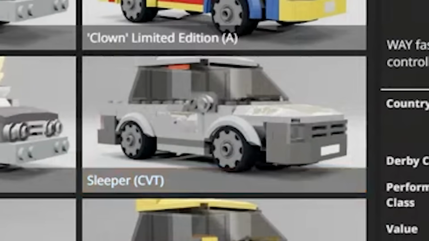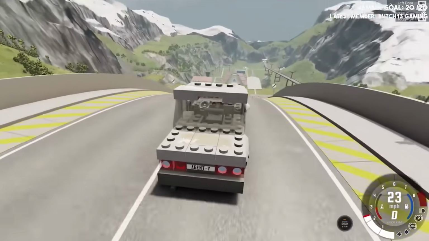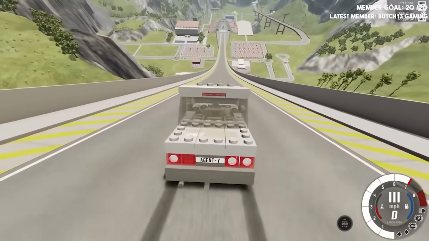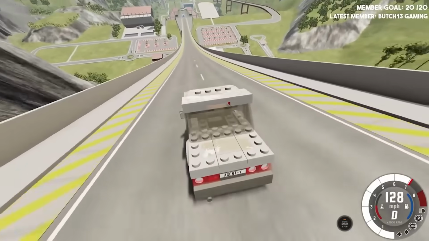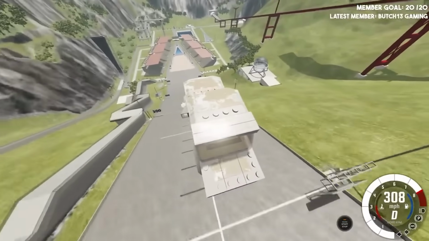Sleeper. Oh, okay. Way faster than it looks. Classic. Oh, buddy. I can already tell this is going to be nutty. Which one is going to be the first one to go past the 500 mark? That's the question I have. Almost 200 miles an hour. Oh.